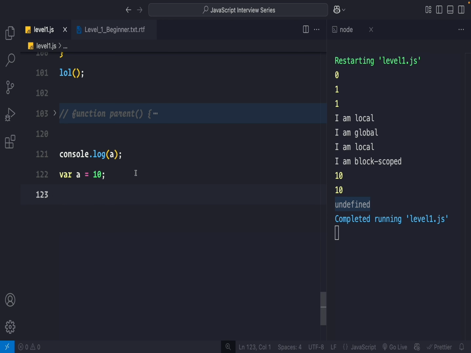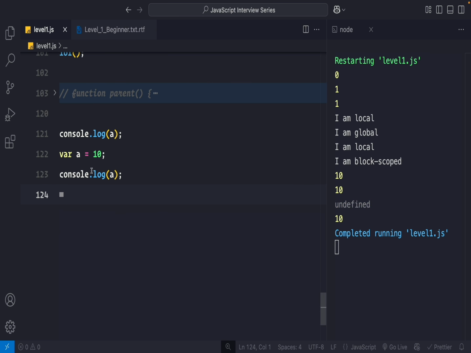You can ask me that in other programming languages like Java or Python, if you try to do this, you will get an error. Why? Because you have declared a variable on line 122 and you are trying to access it on 121. It doesn't make sense. But in JavaScript, you can do this because using hoisting, the definition is moved to the top of the scope chain, that is the global scope. So now at global scope, the value of this a is undefined. If you access a even before it is declared, it will give you undefined.